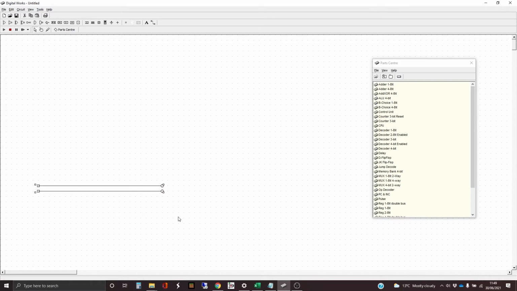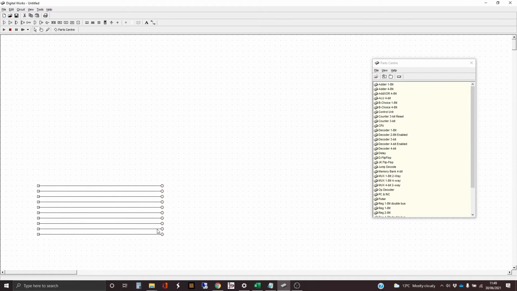We've got 9 registers, so I need to obviously make 9 lines. Having said that, not all of the registers need to have both input and output effectively. So what we'll do is we'll put them in, and then we'll take out any that are unused when we get to the end. 1, 2, 3, 4, 5, 6, 7, 8. I'm being fairly neat because it's going to help us.